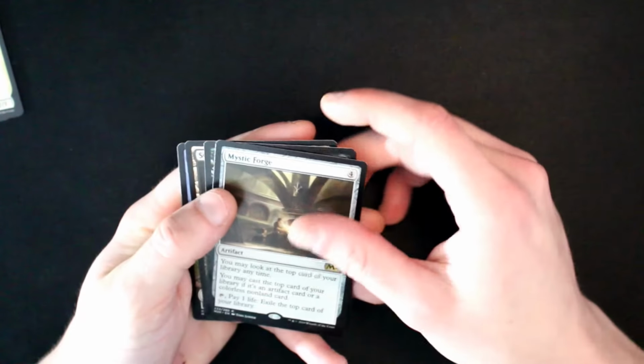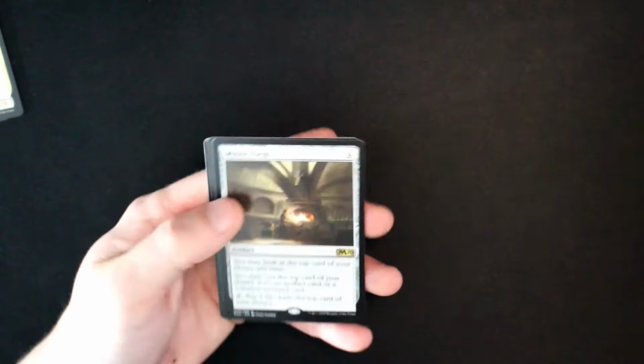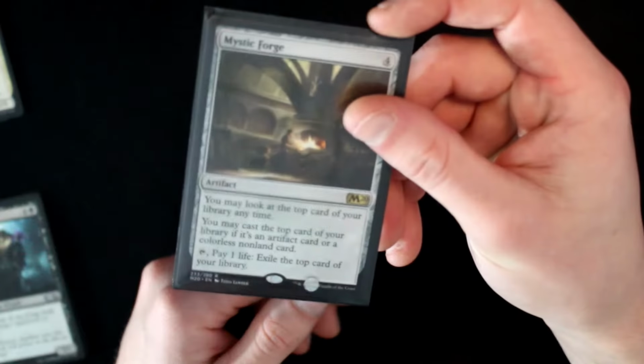Mystic Forge is going to go for about $354. Perfect. All right, so that's a good rare. And then we have a foil common. I'm sure that's not really worth all that much, so I'm not going to be too worried about that. Mystic Forge, $354. Good card right there. Put my foil up top. We've got our Swamp and our Soldier.